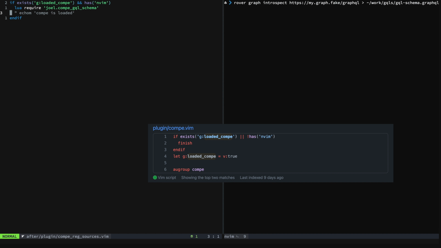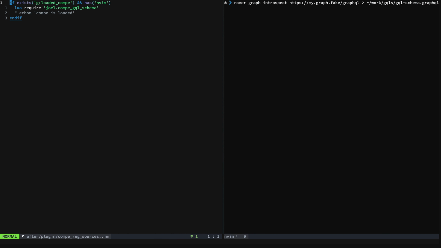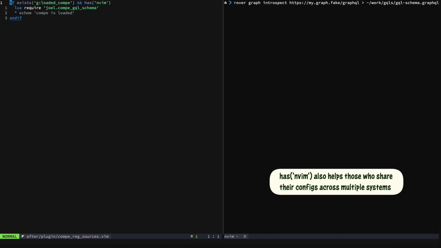And here, this G loaded Compe is a global variable set by Compe, and you can see that here, that we look to see if that's there. And the has nvim is nice to do in general because not everybody's using Neovim, but the thing is, if you're not using Neovim, then you're not using Compe with much luck.